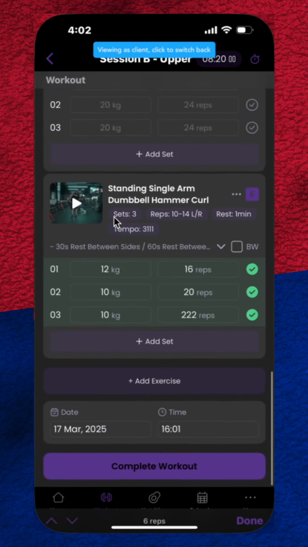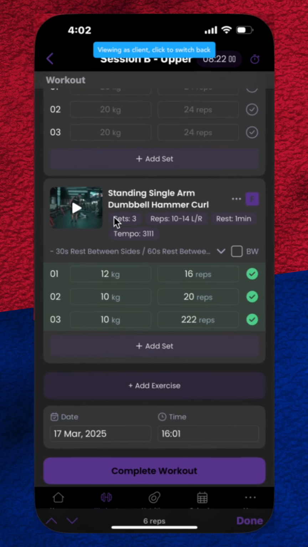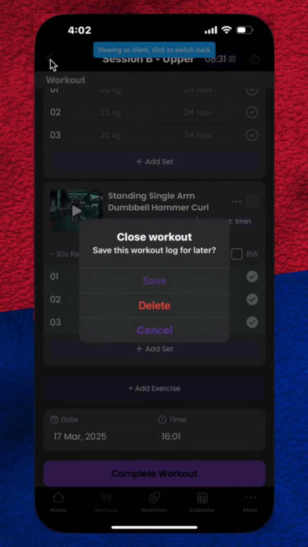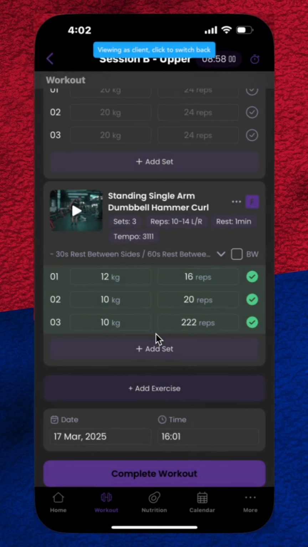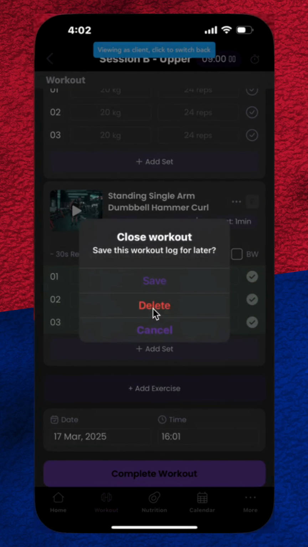Other than that though, you can save a workout and come back to it later, or if you want to, for example, catch up with logging, you maybe logged halfway through the session, but then you want to finish the remainder of your logging. Once you finish, you simply click on the back arrow here, and again, you can either save, delete, or cancel. Now I'm going to delete in this instance because I don't want to save this as a workout for Amy, but you can very much save it and come back to it later, so there's no issues with doing that. You just have to remember, if you do save and come back, to actually come back and then press complete workout when you're done, and adjust the time that it took for you to finish the workout as well if it doesn't match how long it actually took. If you want to continue editing, you simply press cancel, but for now we are going to delete.